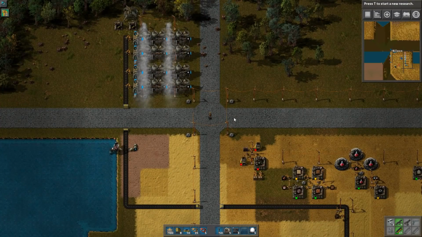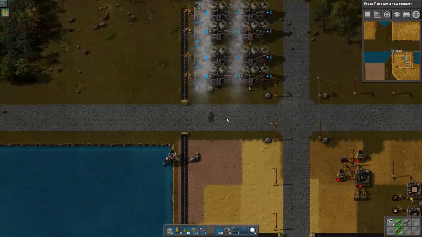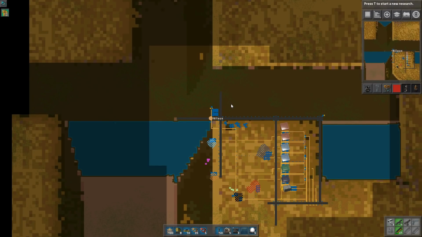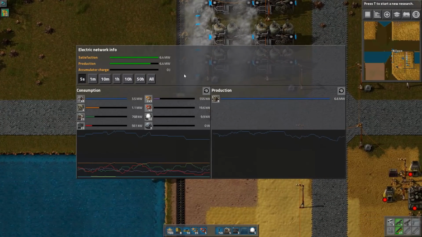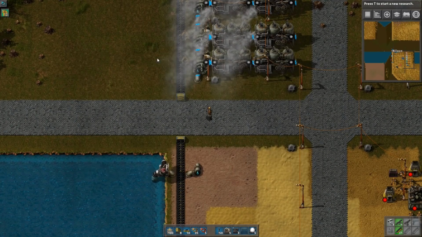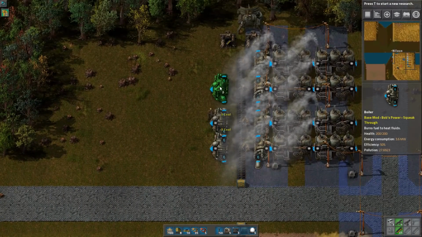where I'm playing Angels mods, Bob's mods and not much else. I have a few cosmetic mods here and there, and we are going to take a look at our base as it is. You can see here, this is borderline dangerous. Whoops, it just actually peaked there, so we'll definitely be scaling this one up.